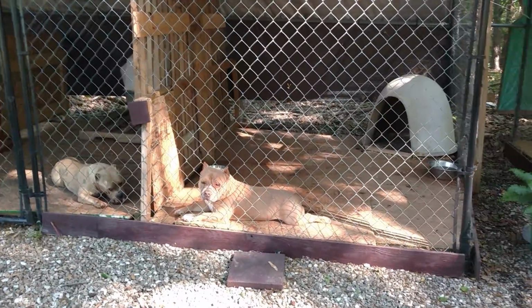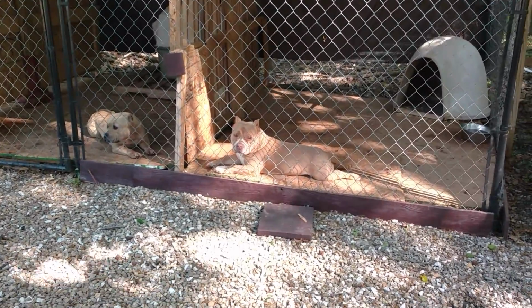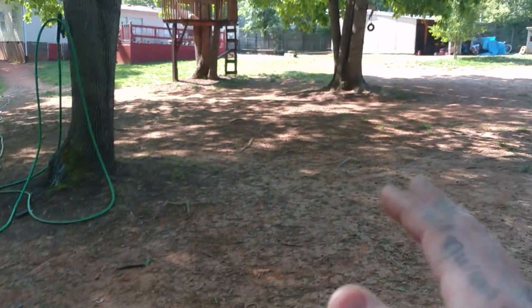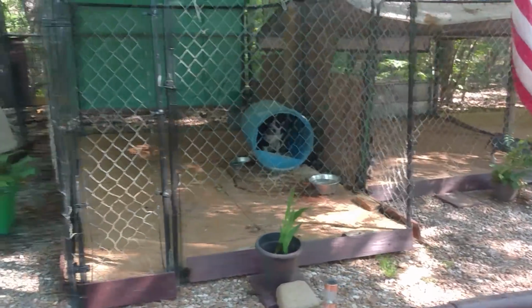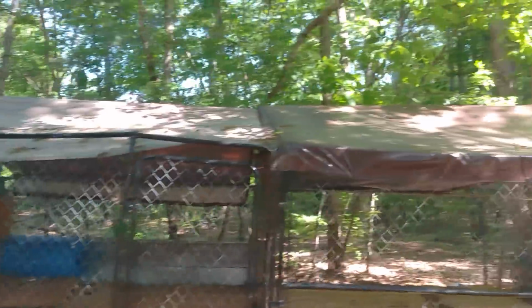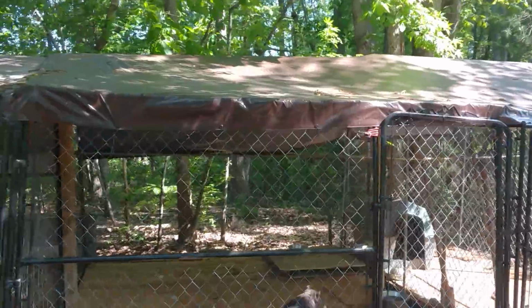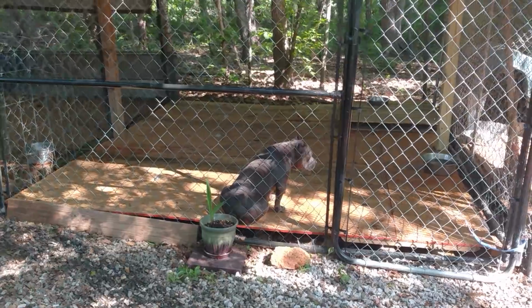And that's exactly what happens, especially if you have American Bullies outside, you have to have shade for them. If you don't have shade, you're not going to have one for long, because it will kill them. But I have a great shaded area down here. You can see where the sun is up there, and then all this shade down here. So I got very lucky to have picked a really good spot that had great shade for them. But with that comes me being right underneath here. You see where I got to clean the tops of these tarps off. The pollen and the leaves and the little things that come off of some of these trees will fall down and blow right down into their water.